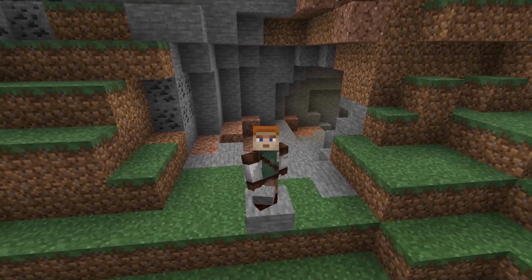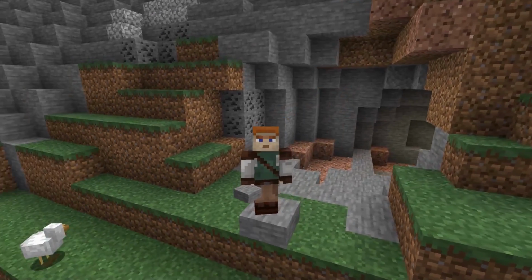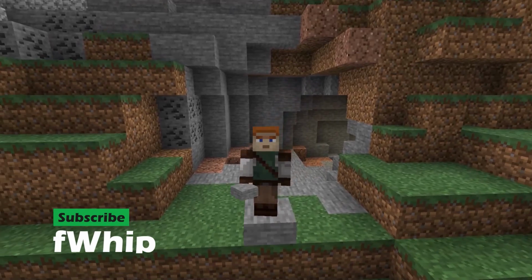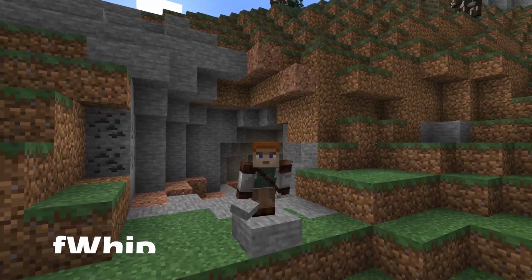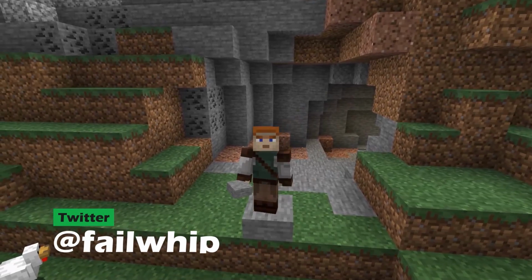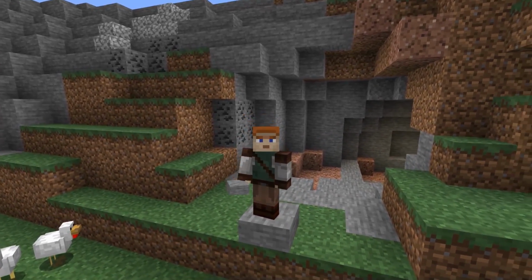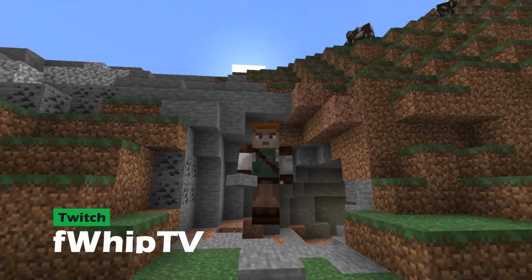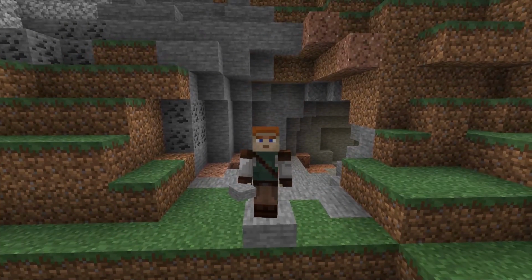Today we are in Snapshot 18w43a, something like that. But anyways, what we're going to be taking a look at today is caves. As many of you are aware by now, they added a bunch of half slabs and stairs and everything you could ever want, wall blocks, etc. into the game, as we are standing on a stone half slab right now, which I am super excited about.